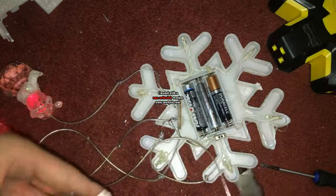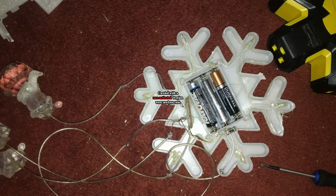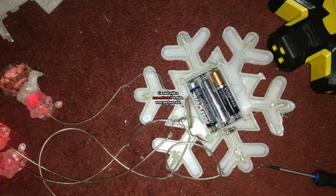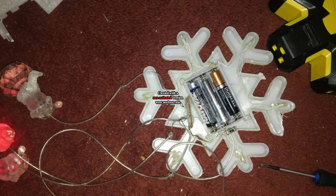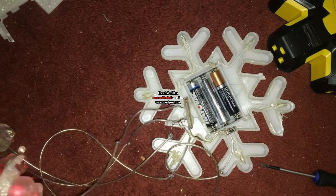Snowmen still work. Don't break the bodies off the heads. Oops. Oopsies. Decapitated. Didn't mean to break them, but I just want all the snowmen to look the same.